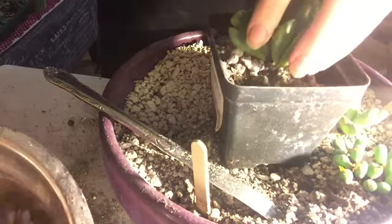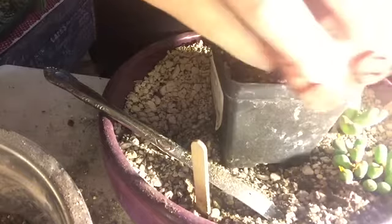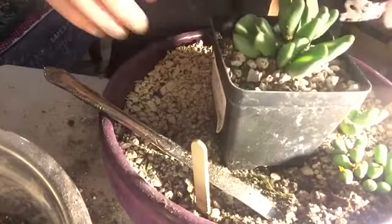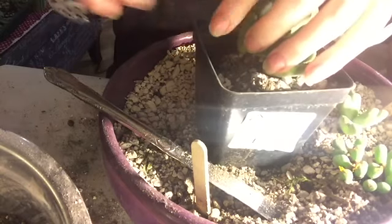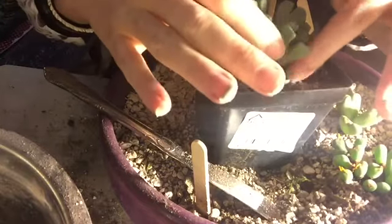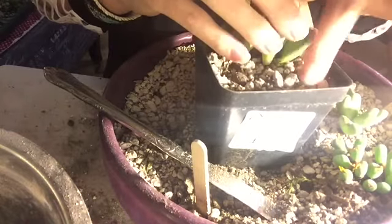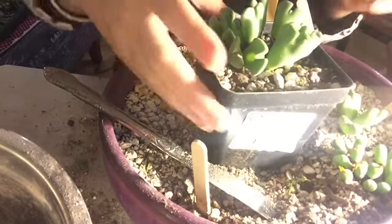And I use a lot more of a pumice heavy mixture when I'm first rooting them. Even though they like moisture, it just allows me to mist them and water them a lot more while I'm trying to get them to root and wake up from importing them, etc. Instead of having a mixture that retains more water when I can't know how fast it's going to grow and dry out. I can't know how much water they're going to need yet because I'm not familiar with the plant yet. And so I like to err on the side of dry until I get the hang of these guys. And then I start treating them a little more normally.